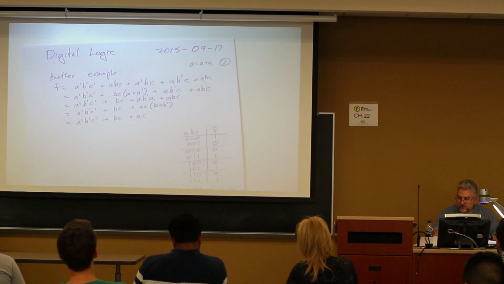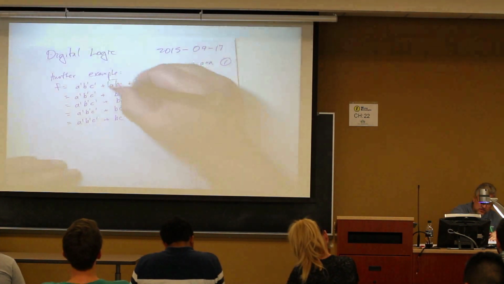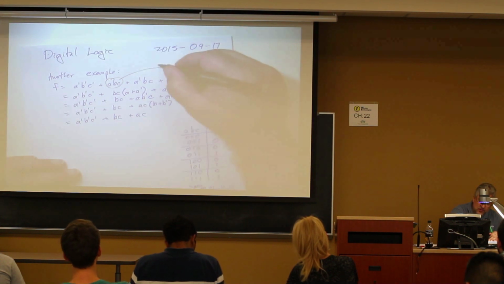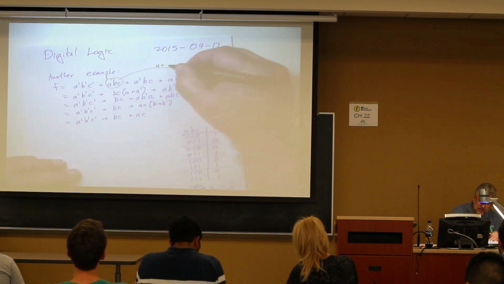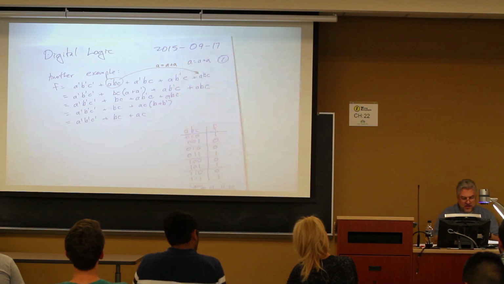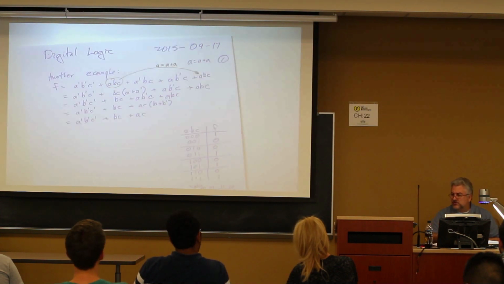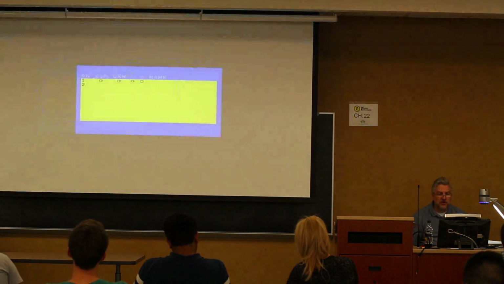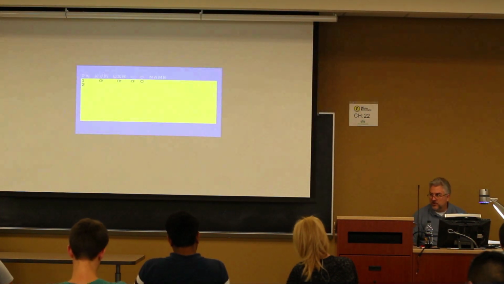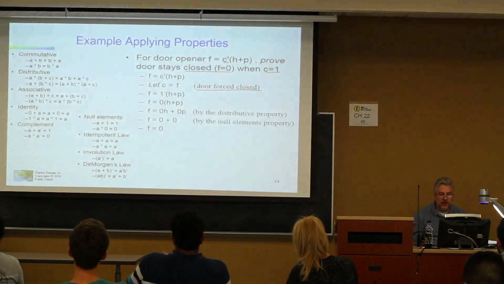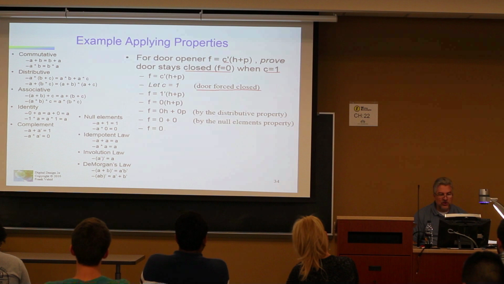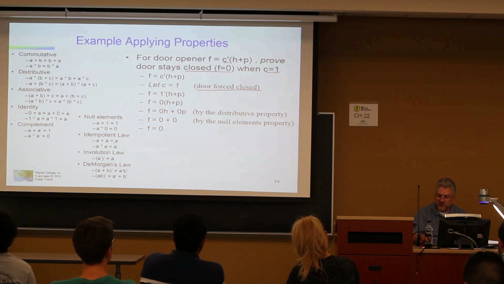So the important thing to note is that I'm going to draw this with a different color. I added that over here with the property A is equal to A plus A. Which identity was that again? Let's look back over here. It is one of those new properties I pointed out. That is the idempotent law.